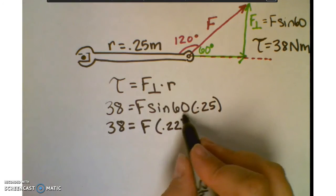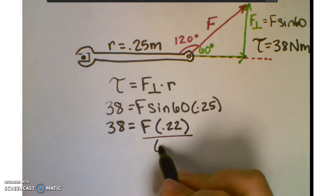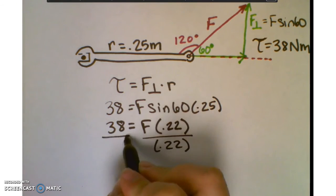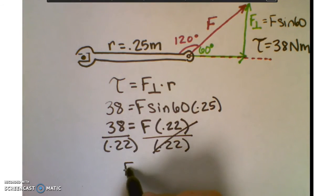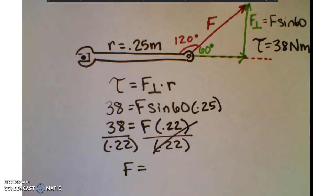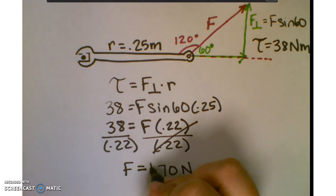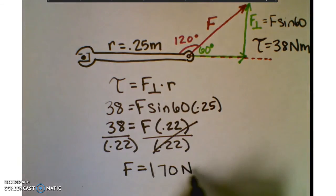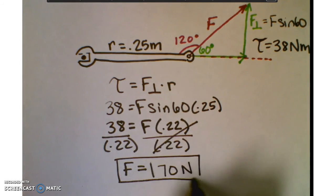Now remember, you must have your calculator in degree mode or it won't work. Now to solve for F, I'm going to divide both sides by 0.22. So the force I need to pull with, or the magnitude of the force, is going to be 38 divided by 0.22, or 170 newtons. Now here I solved for force, I did not solve for torque, so the only unit I need is newtons, not Newton meter.